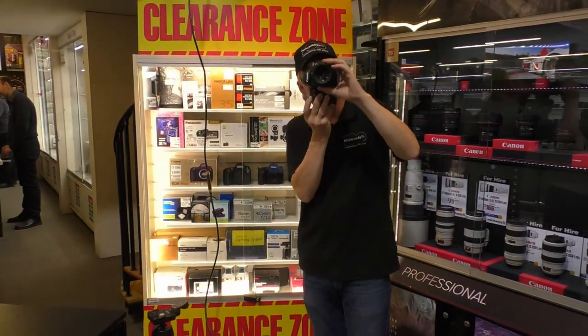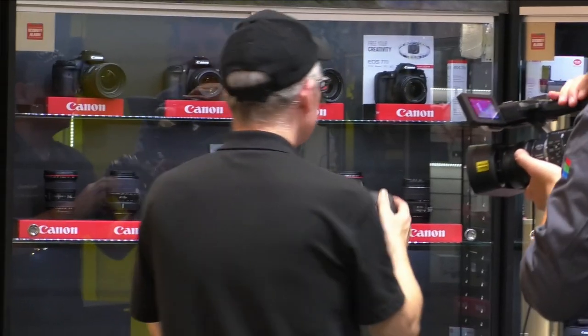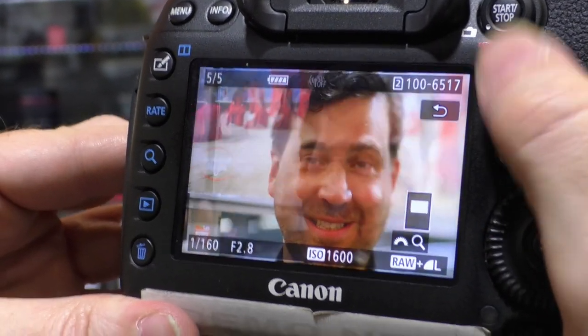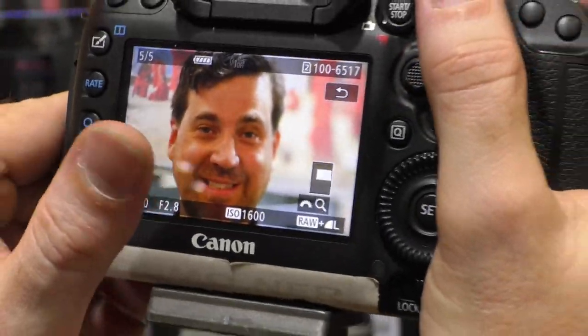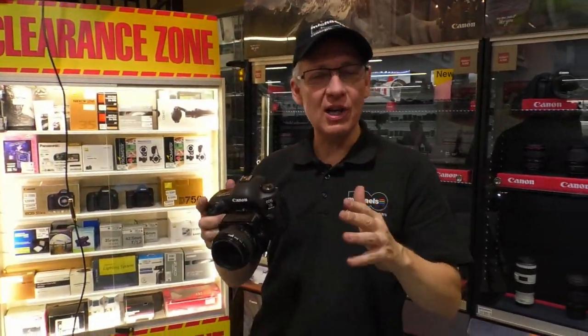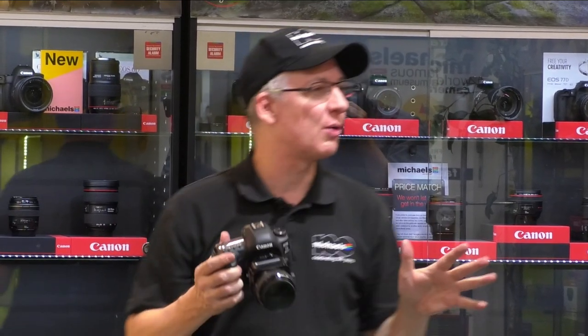At maximum tilt, you can see how blurred Matt is on one side, but the plane of focus runs from his eye over to the poster behind him — there's a wedge of focus that's readable on one side but not the other. It's turned out to be quite popular with wedding photographers, and that's actually how I first discovered the tilt-shift lens — I met a wedding photographer who was using one.